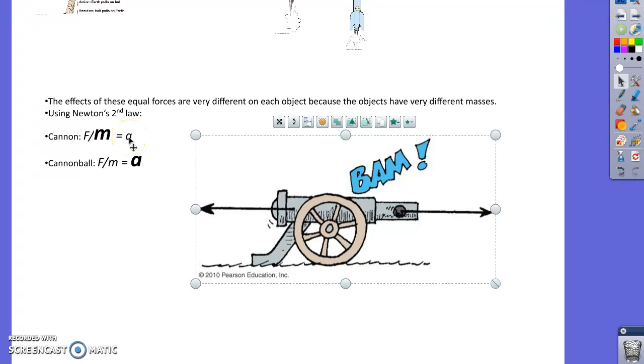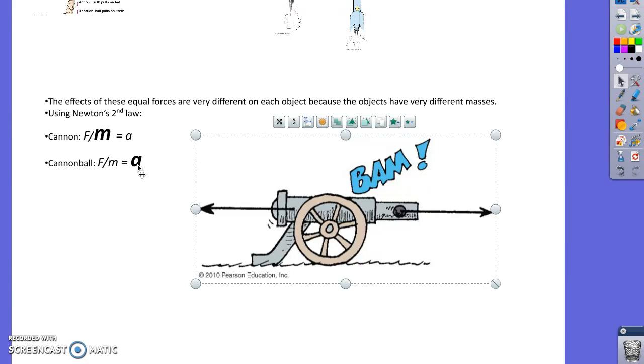You fire a pistol. In the case of cannons, when you see them in the movies, they shoot and they kind of go back a little bit, recoil, or bounce back. So it does move a little bit, but you don't want it to move very much because obviously then it would hurt people behind it. It moves that little because it has a large mass. You divide that force by a large mass, you get a small acceleration. The cannonball, on the other hand, has a relatively small mass. So you take the same force, divide it by a small mass, and you get a lot faster acceleration.